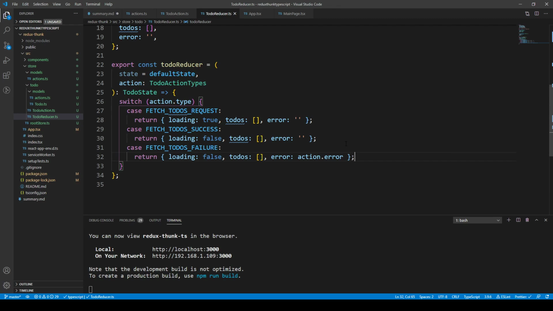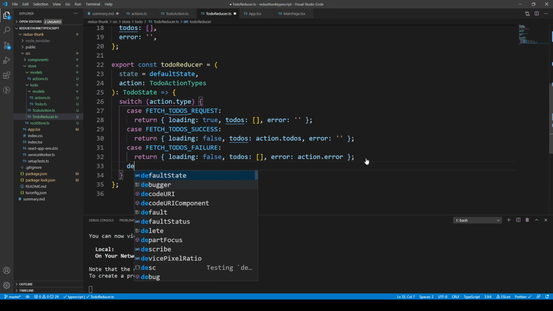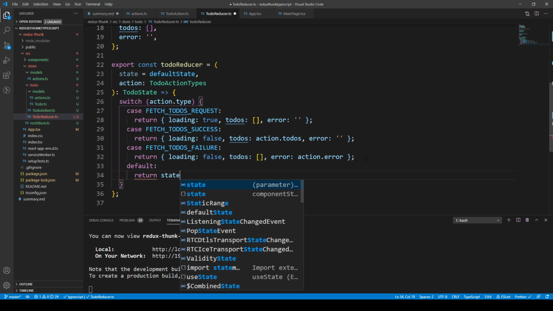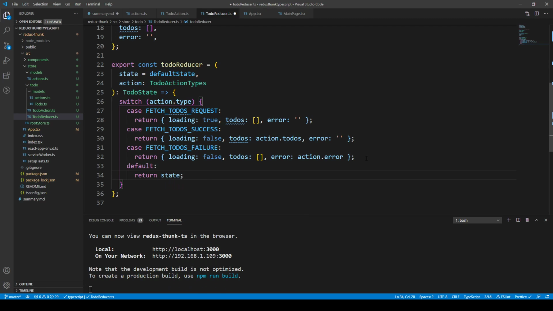And of course, we need to handle the success case, so we can simply say whatever the action to-dos we receive in this reducer, that's what we can give to the to-do success case. And finally, we need a return statement here. So I'm just going to have a default case here in case it's no longer requested or anything like that, and that's just going to be our initial state, or whatever the state is.